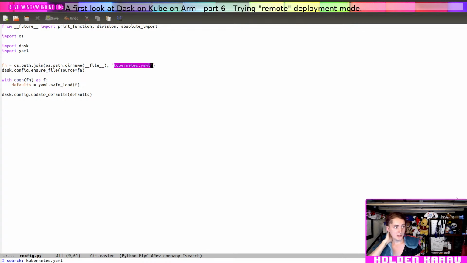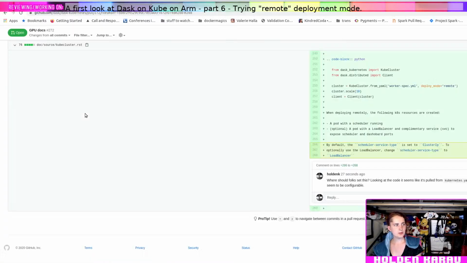Okay. So defaults comes from YAML safe load, and then we can go ahead and call dask config update defaults. Where dask.config, but this is config.